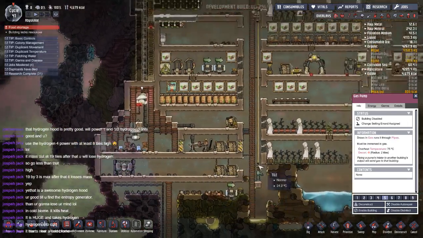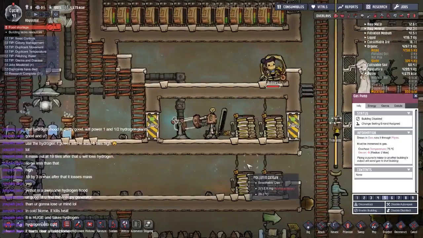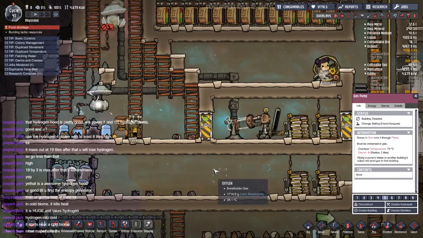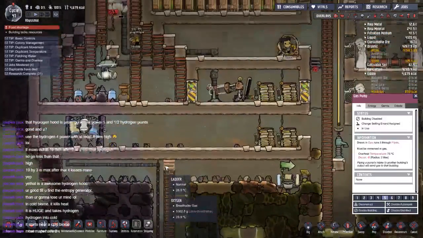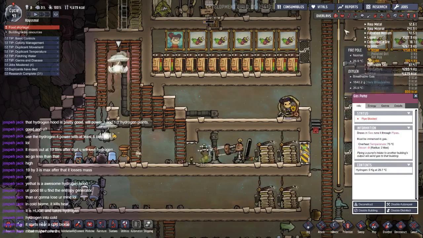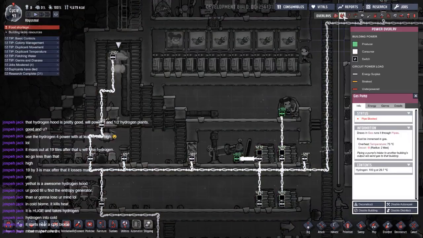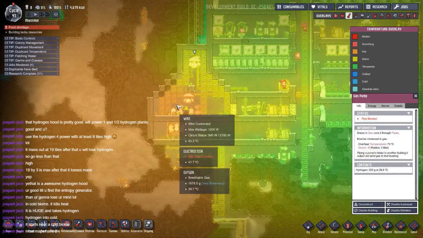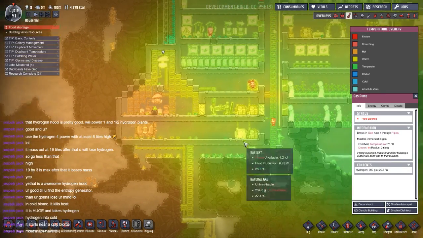Enable that for a bit, just for a bit, so that they can charge it up a little bit. This thing is heating up pretty rapidly. That is very bad.